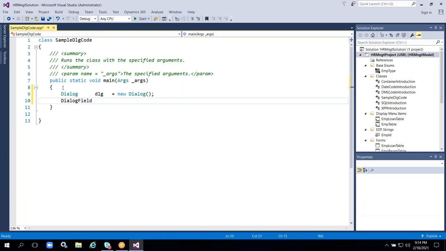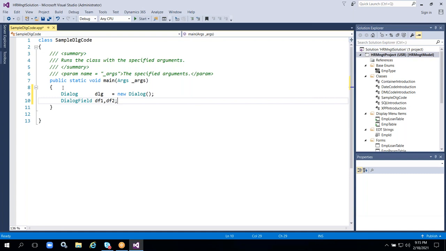So here we require two fields, from date and to date. That's what I'm creating, df1, df2. df1 we can treat as the from date, df2 we can treat as the to date, dialog field 1, dialog field 2. Or else you can write df underscore from date, df underscore to date, whatever you want you can write, not a problem.